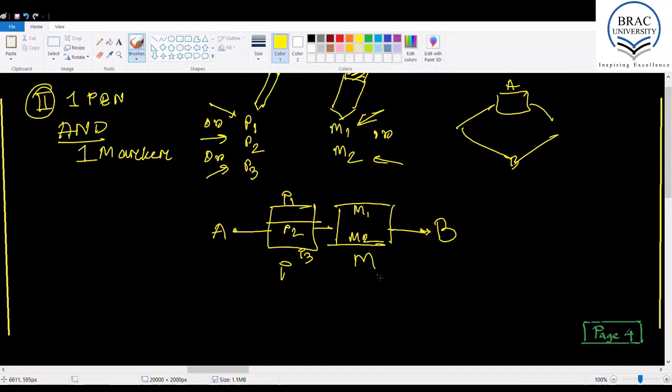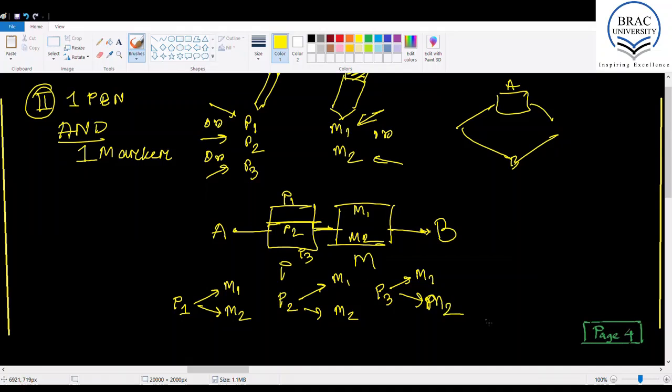Someone can pick P1, and having picked P1 he has two options, M1 and M2. Someone can pick P2, and for that he has two options, M1 and M2. And someone can pick P3, and for it he has two options.